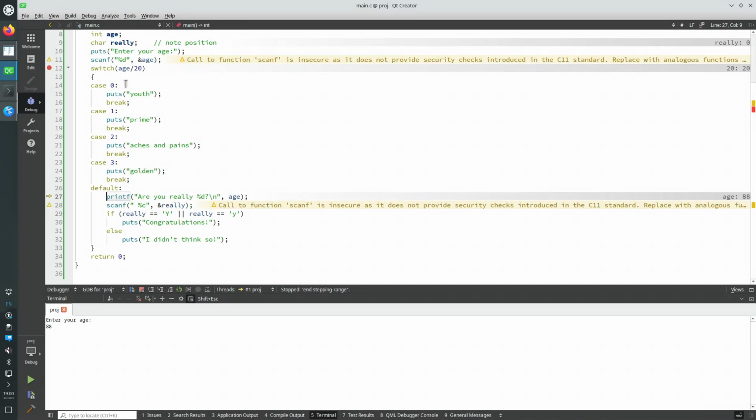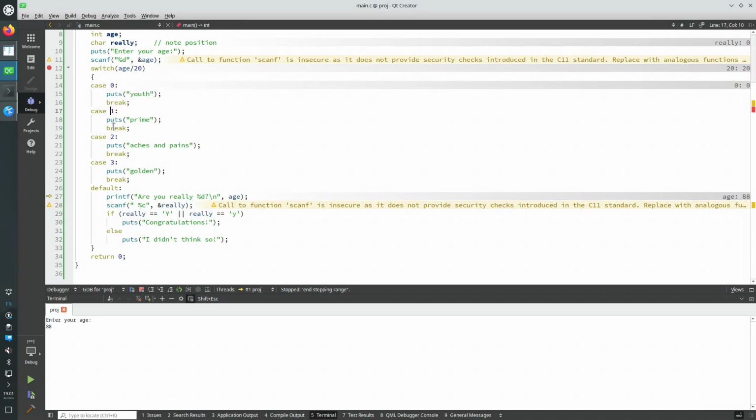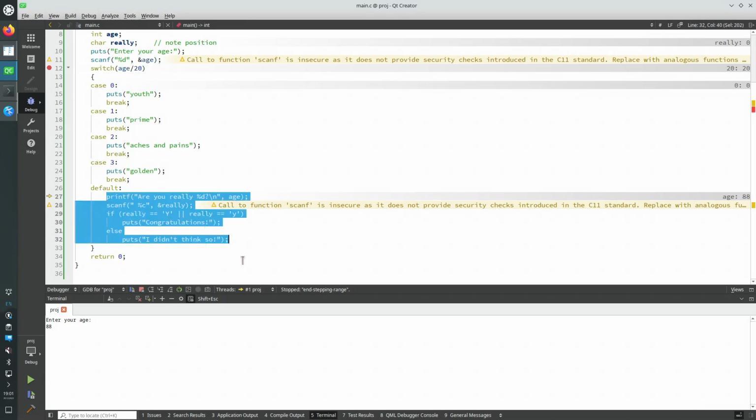It jumps straight into the default block because age divided by 20 is 4, which is not 0, not 1, not 2, not 3. Any other value for the result of the operation age integer divided by 20 will jump to this block.